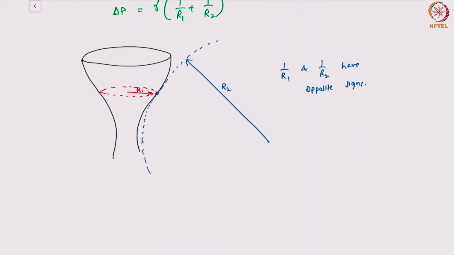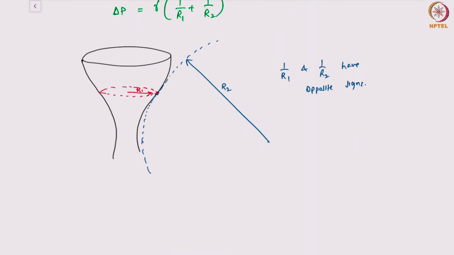I know this. We'll also confirm this mathematically. The interface for a shape like this will have the two curvatures on opposite sides. You can think of several other examples, not just fluid interfaces, several other shapes which have this kind of a feature. Think of the saddle on the horse, right? The saddle on the horse has one curvature going this way and another curvature where the rider would put the feet going downwards, right? So it's a seat on the horse and you have two curvatures on two different sides.